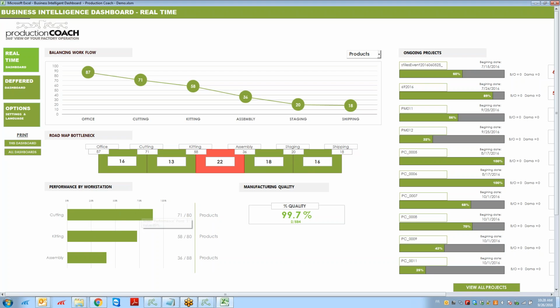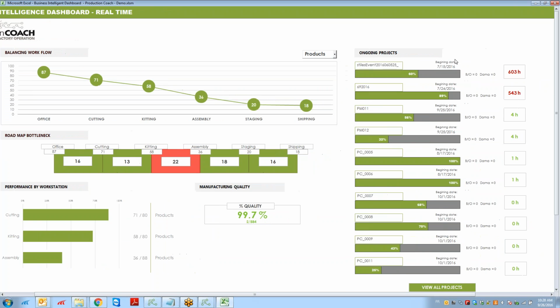Are we achieving the goal with the actual hour time? In certain cases, when you open your demo file, your business intelligence file, you can see some in red. That means with the hour of the day, with the shift time, you're not able to complete your goal of the day that has been scheduled.